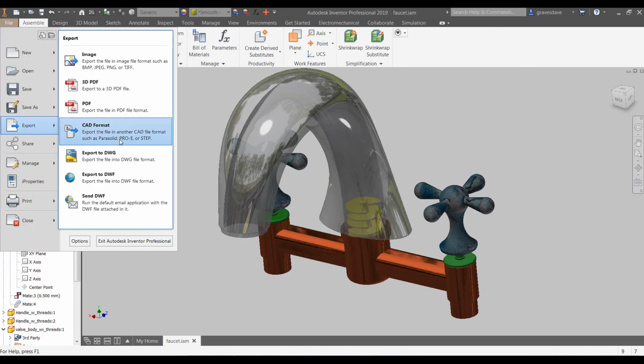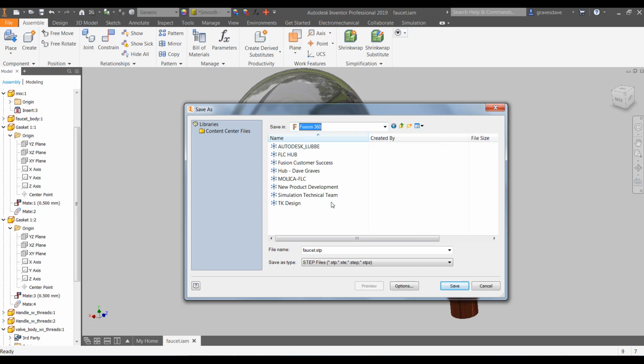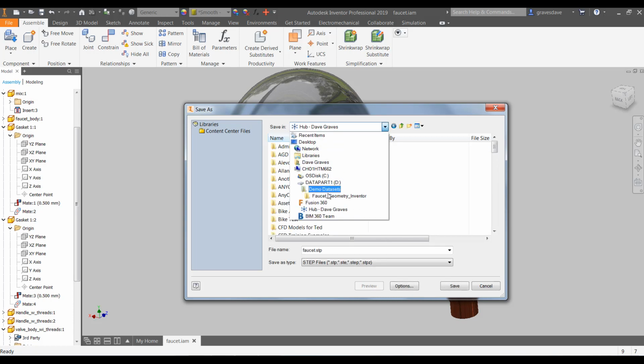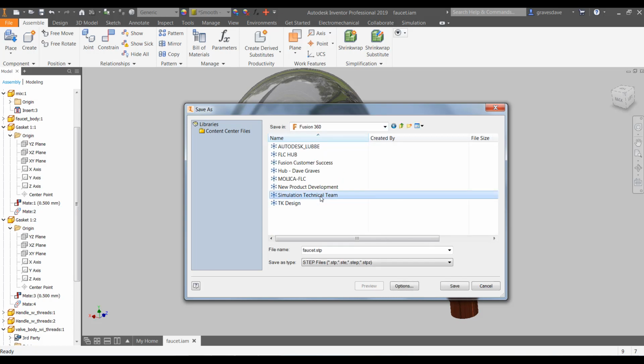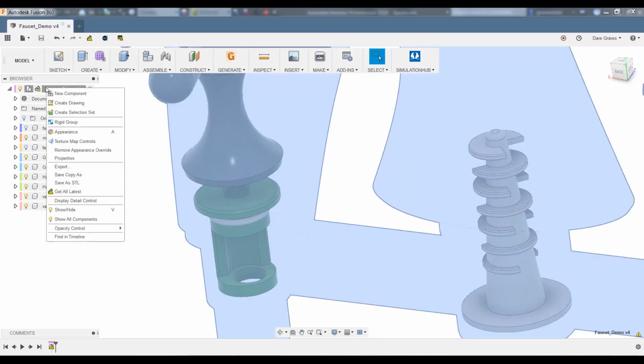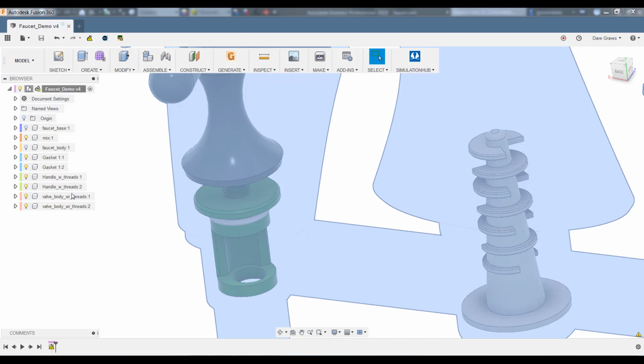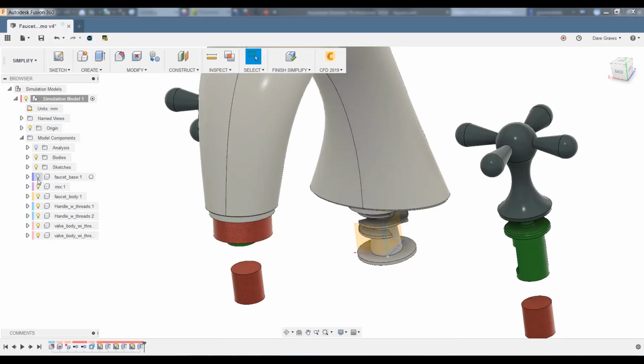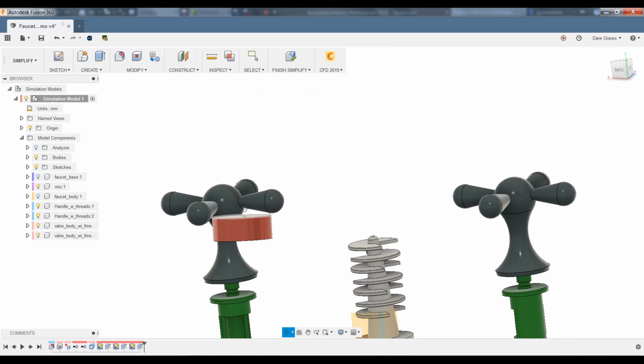As you can see with this faucet, I'm going to go back into Inventor and I'm going to change the actual mixer geometry. Once I do this and send the file into the Fusion Team Hub, I'm going to get a notification that it's been updated. With a simple button click, I can have the Fusion model update to the corresponding CAD model. And this includes all of the features that I've done inside of the simulation workspace.